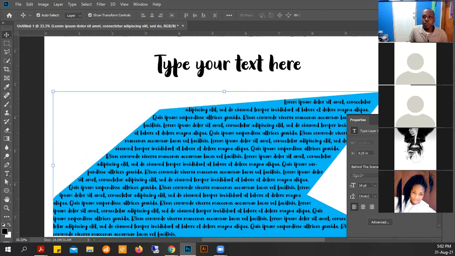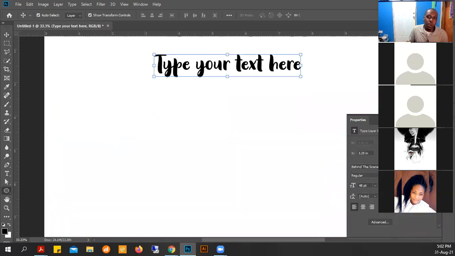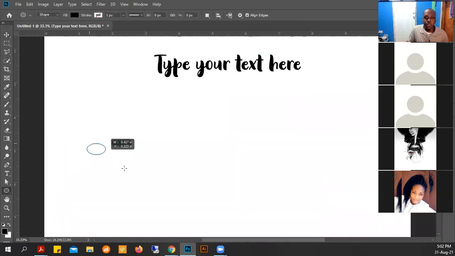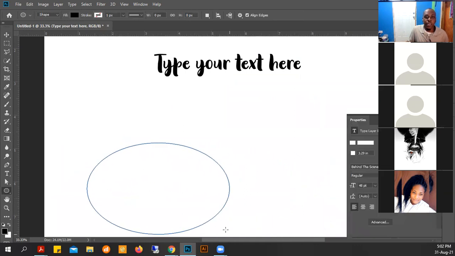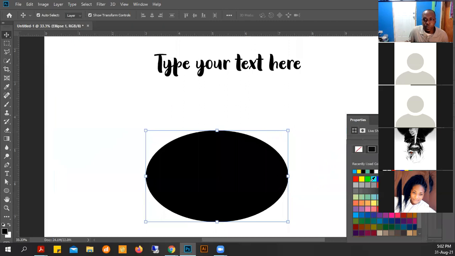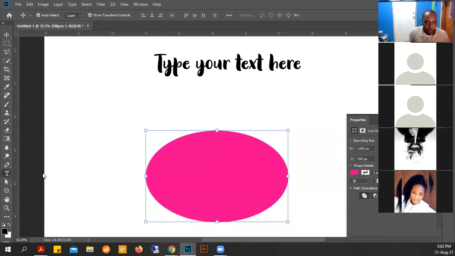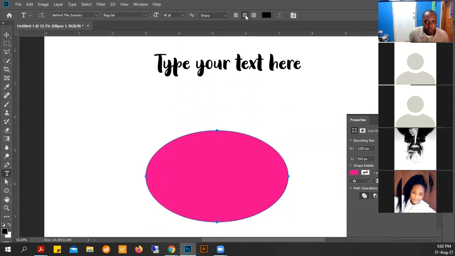Let me show you one more way that you can put text onto your document. And again, we're gonna go back to a circle. Why I'm using different shapes is so that you can see the effect of the text on the different objects, okay? Or the effect of the object rather on the text. All right. The last option I'm gonna show you is the type on path tool.